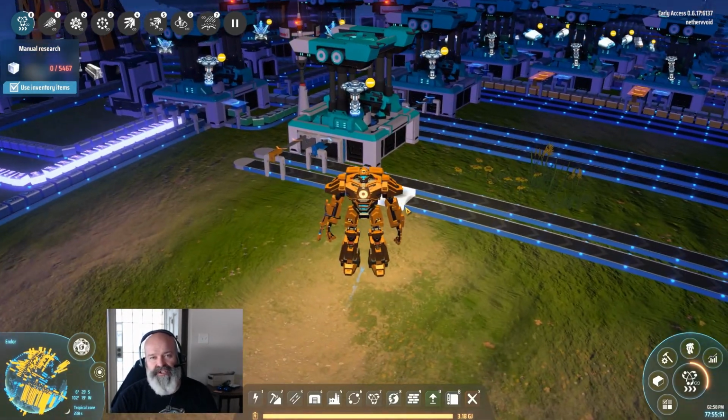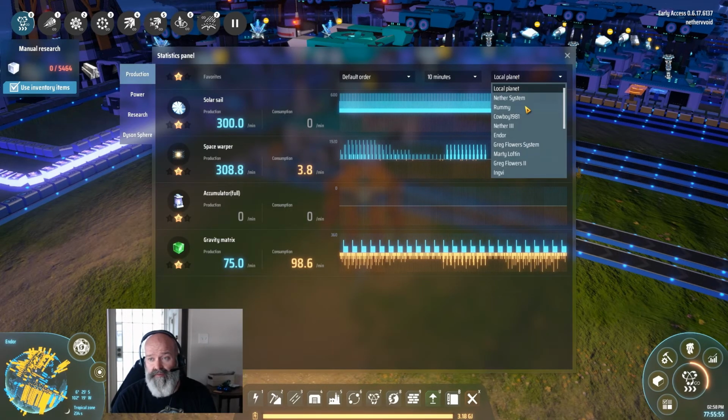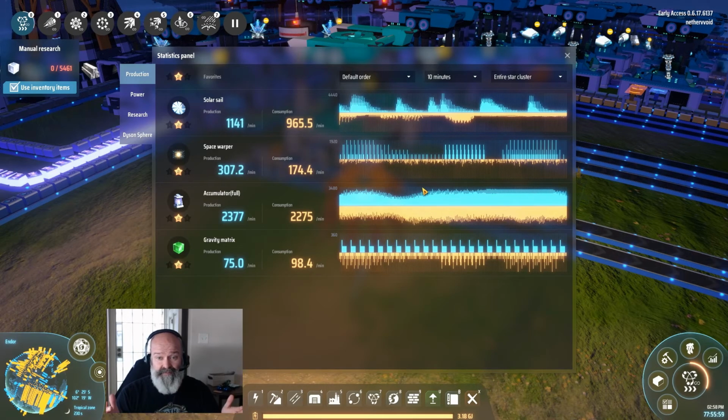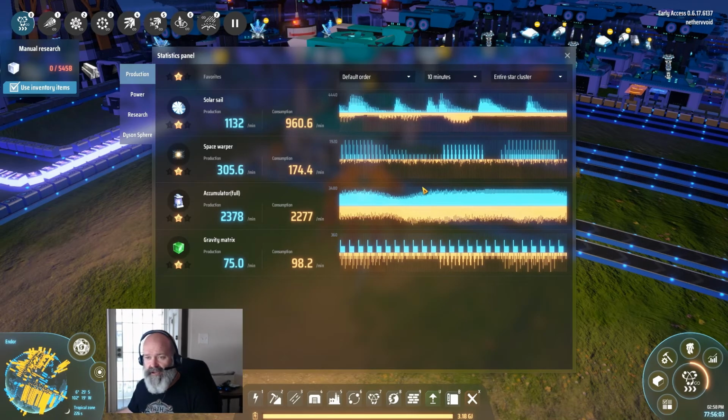One thing I wanted to check on last episode, and I haven't checked it for a while, is all of our essentials and stuff. I want to see what we're doing here. Make sure that while we're messing around, everything isn't going to crap. It looks like it's not, so that's good.